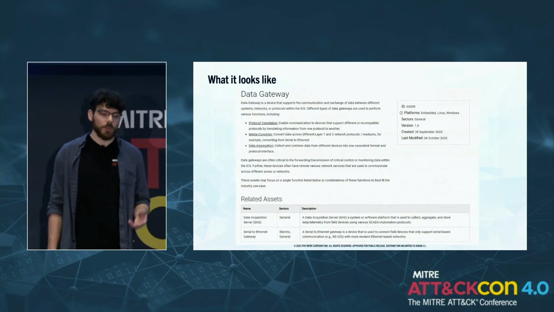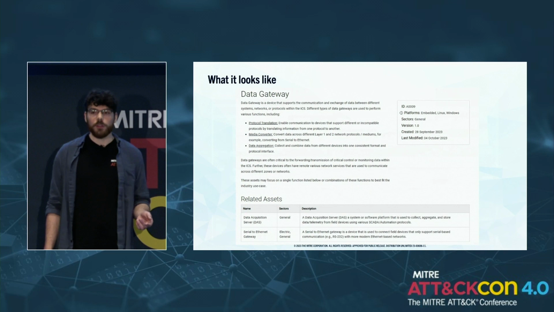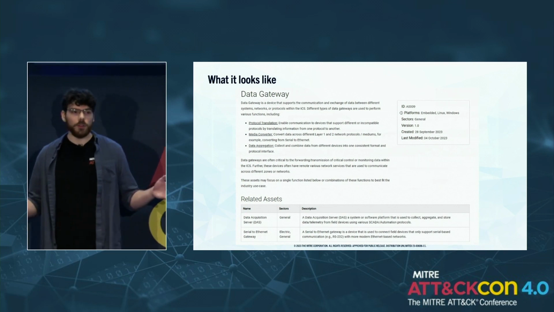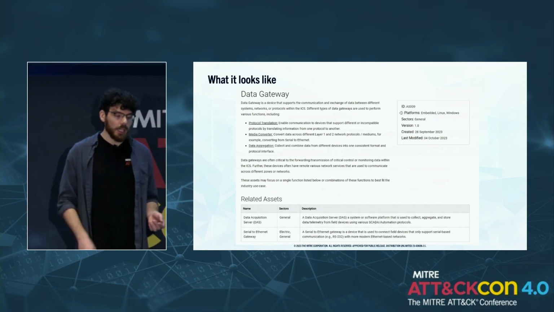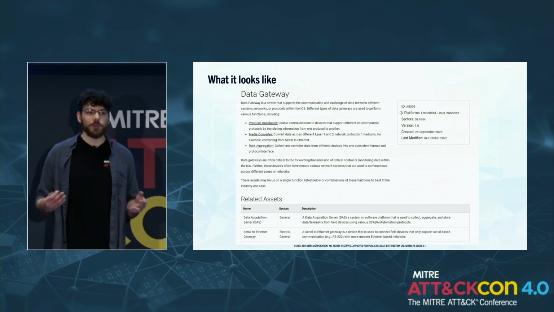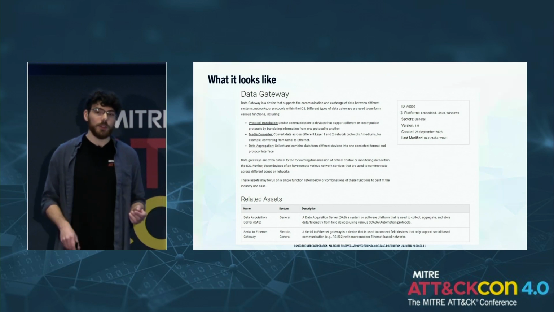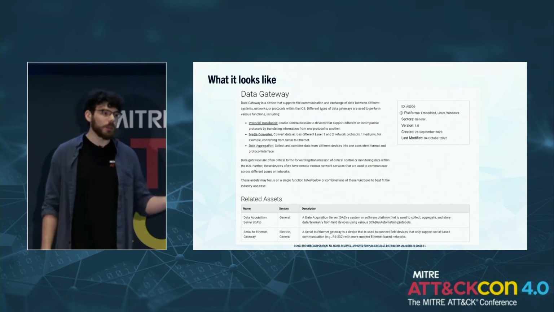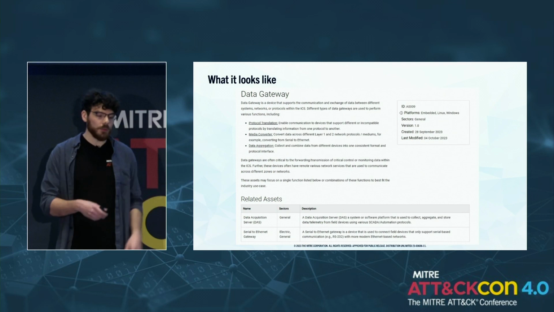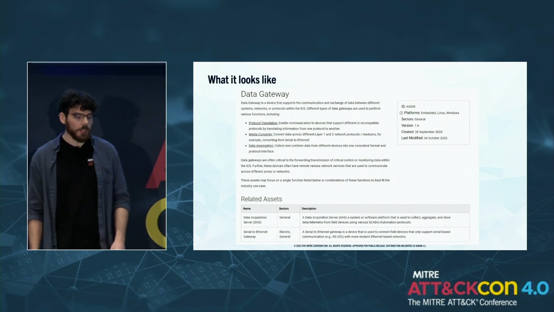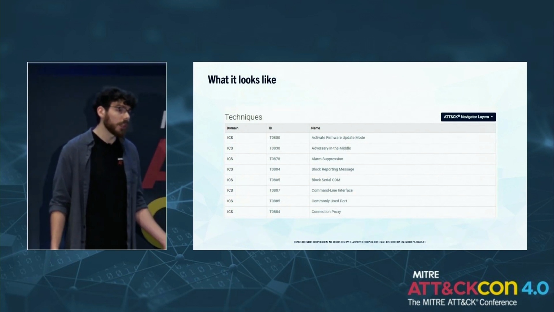Once you go to a page, here this is a data gateway. We really define some of those nuanced details, as well as call out different sectors. That's an important thing, that as you're looking across all these industry sectors, we can highlight where this originates from and how it may be used, as well as the related assets, which is similar to a group page, where you have related groups. But this is really focused on those devices, and potentially we can extend upon this by describing at a more nuanced level that this sector defines a very specific version of it. For each one of these, we can provide different definitions. And then at the bottom, we have that technique mapping, which can be exported to Navigator for any of your other uses.